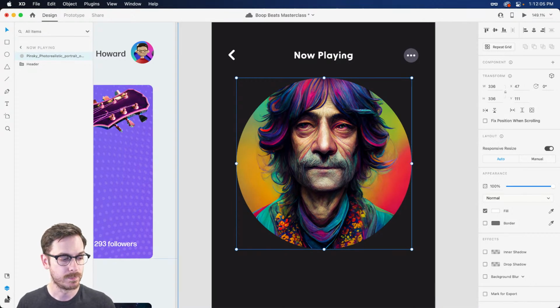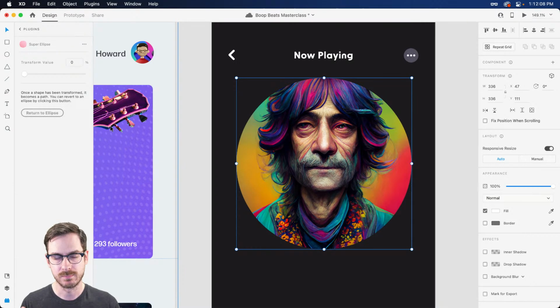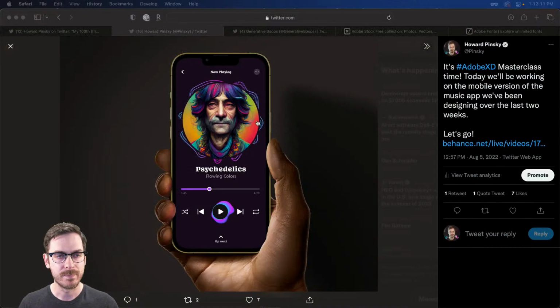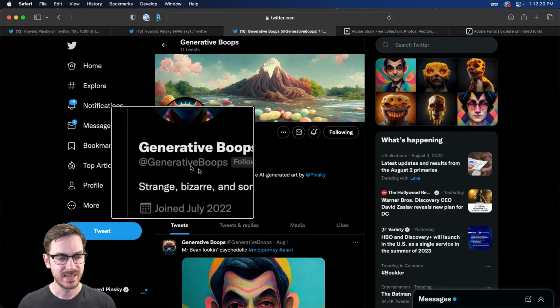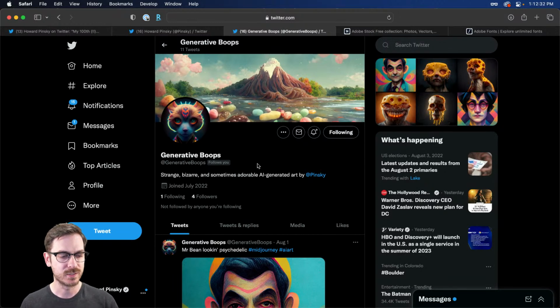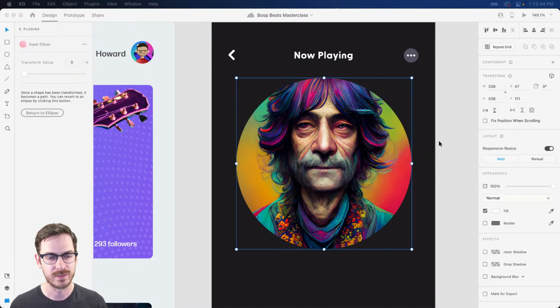And I did mention I might want to use a plugin. So if I hop over to my plugins at the bottom left-hand corner, and by the way, a little self-promotion, sort of. All this AI art that I've been generating, I've been uploading to Twitter and on Instagram. The account for both of them is generative. I don't even know why I named it this. I can't even pronounce it properly. Generative boops. Generative, like, AI generated type of thing. I don't know. It's fun. I don't know if this is going to go anywhere, but I find AI art incredibly fascinating and also kind of creepy, right? But that's the fun about AI art. You can go in so many different directions. And I can't wait to see how the future kind of unfolds with this weirdness. But anyways, where was I?